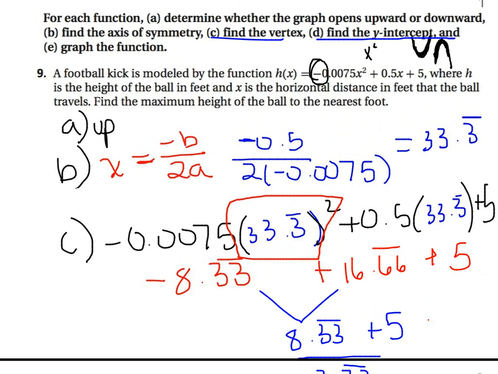If you do that, 0 squared times the coefficient, you get 0. 0.5 times 0, you get 0. So you end up with 0 plus 0 plus 5. So that pattern shows that your y-intercept is always whatever does not have an x in front of it, because you now have to multiply that part by 0. So that one's easy. Our y-intercept is just 5.